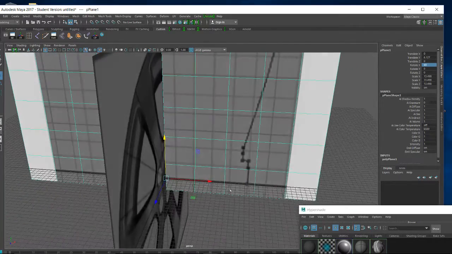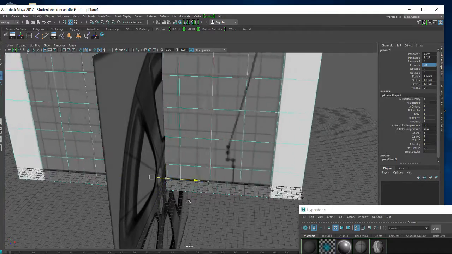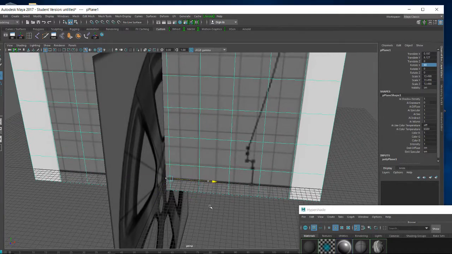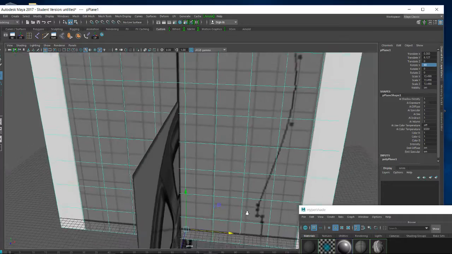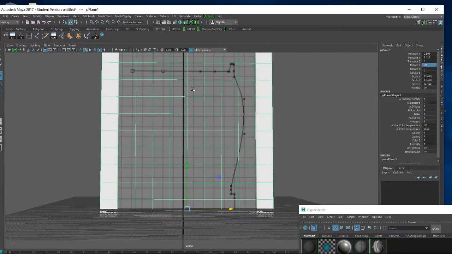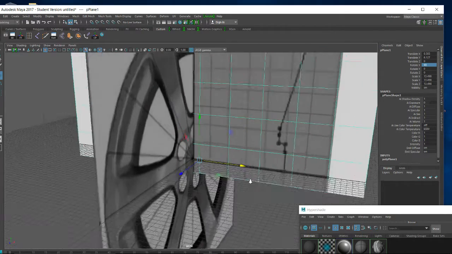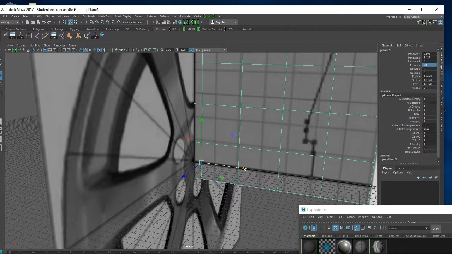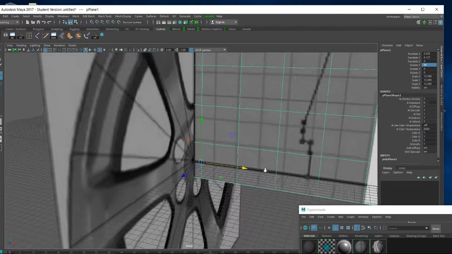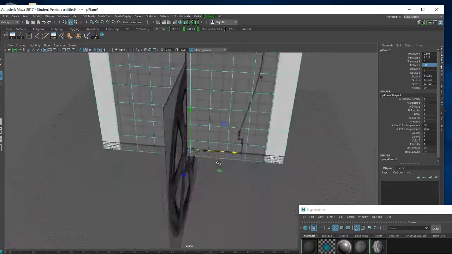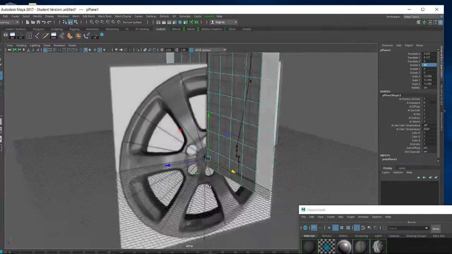Where it is at the origin on X doesn't really matter. It can kind of be back and forth a little bit. If you want to be dead with the reference image, I can move this line over, but that doesn't really matter too much. What matters the most is that this line, the axle from the reference, is dead on the origin on X. So that's where we would want it. So it has to be pretty much here.